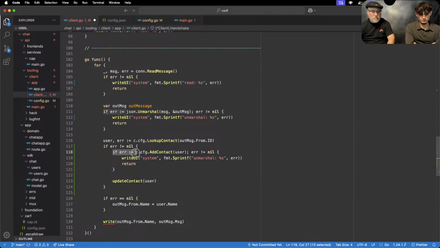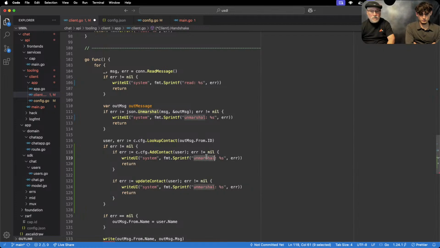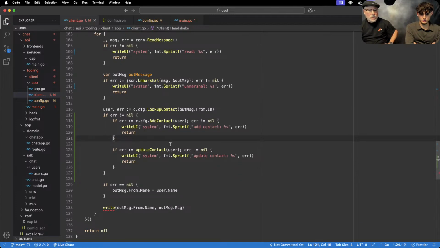And obviously this is add contact. This is update contact. So we're going to need that new function now that knows how to update a contact at the UI level, right?